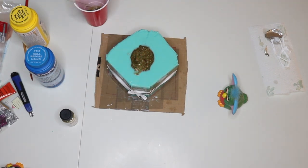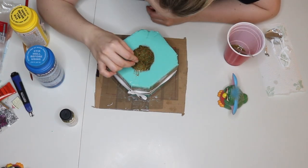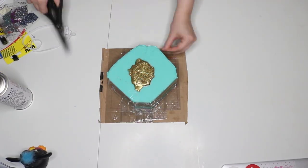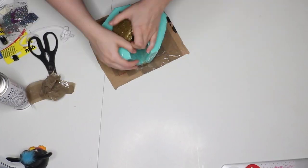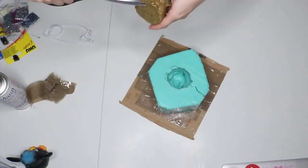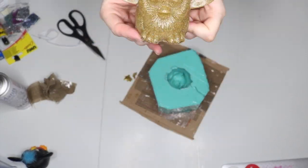And here you can see the chemical reaction happening. It's starting to heat up. I try to pop any bubbles that come to the surface and give it lots of time to cure completely. Then I remove it from the mold and cut off any flashing that may have occurred on the bottom edges.